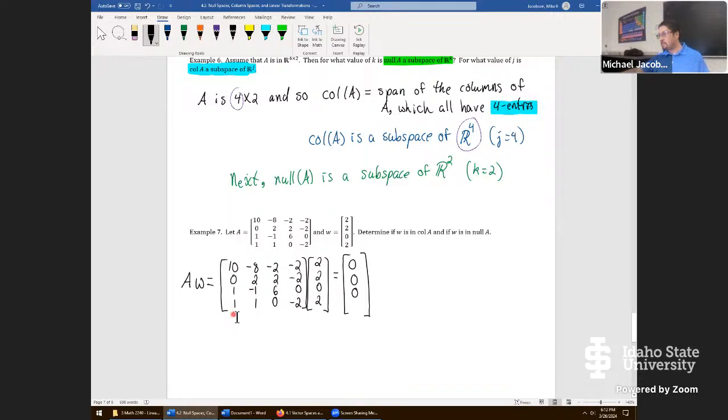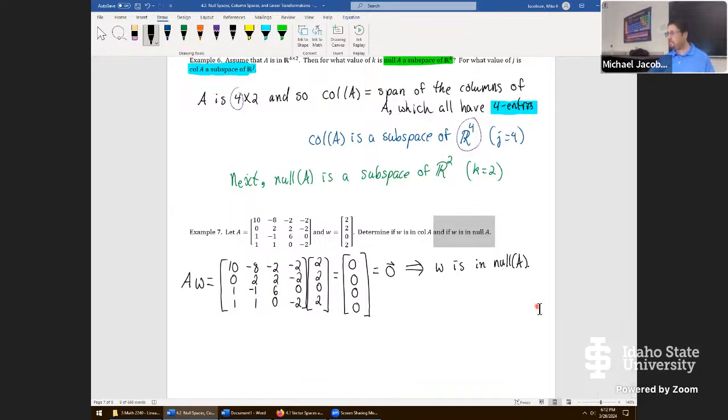And last entries. This is 2 plus 2, so we're up to 4, plus 0, so still 4. Then minus 4 for 0. Just to make it look more like how we write it, that is the 0 vector. So this implies W is in the null space of A. And it's done. It's really just a matrix computation. Any questions, folks, with that first portion here? Well, I guess that's the second portion we went for first.